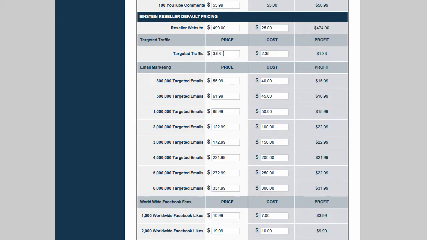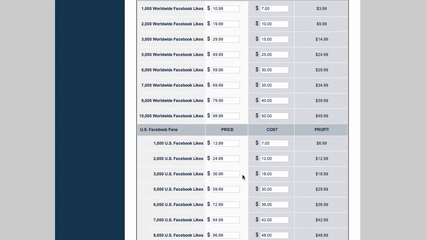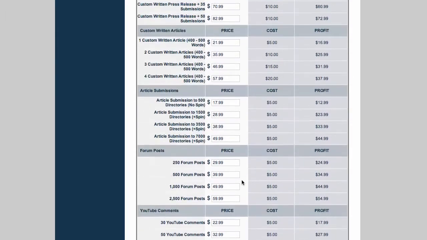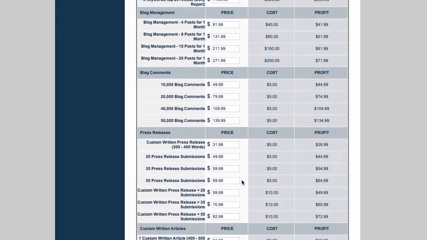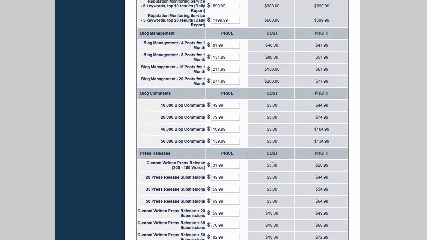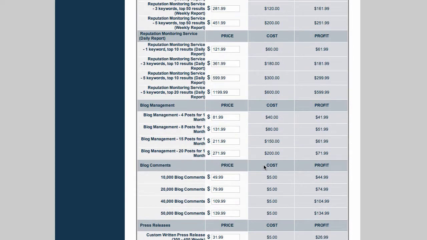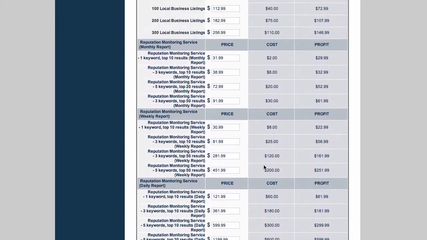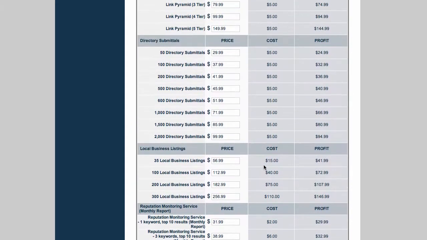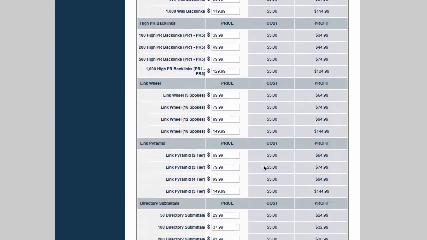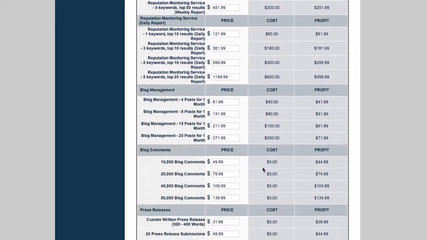Okay, so anytime a reseller goes through the sign up process, this profile will be inherited. This is the pricing that they will inherit. And if you want to go in and change the pricing later on for a specific reseller, you can do so. I've already showed you how to do that. Very easy to do. But this is the generic global profile that basically all resellers inherit when they sign up as a reseller. And you have complete control over that here.